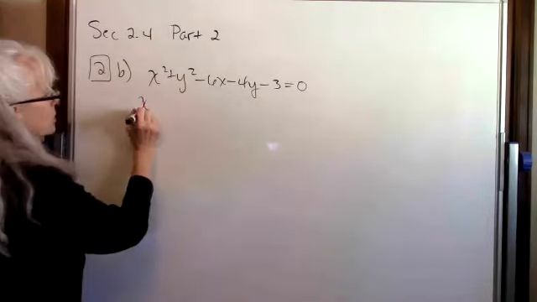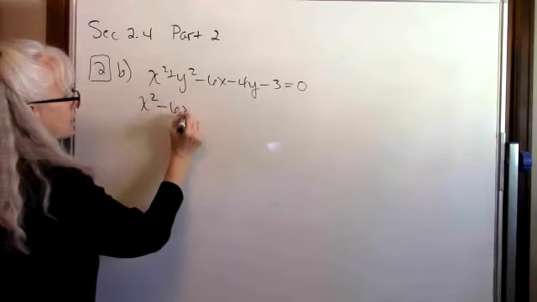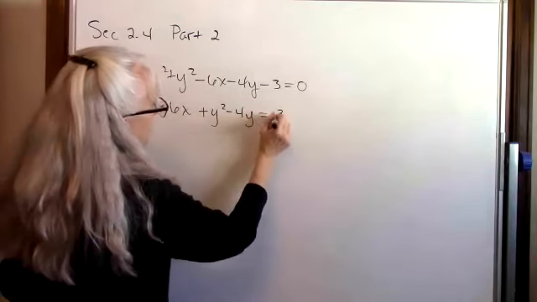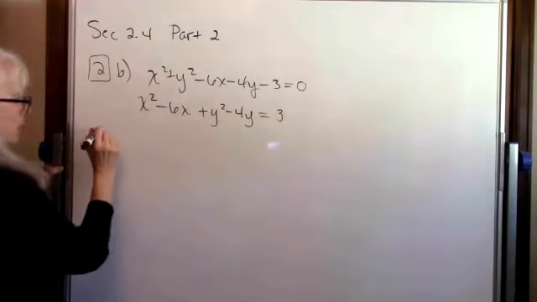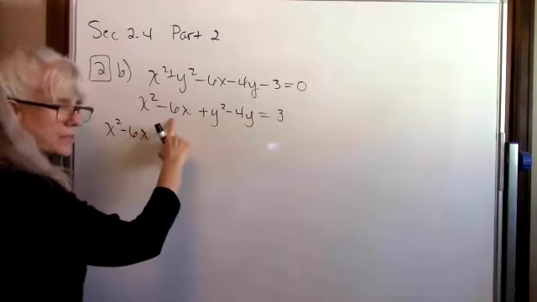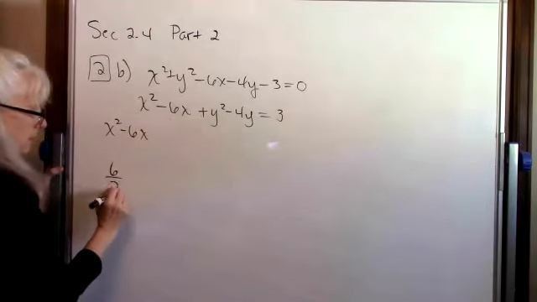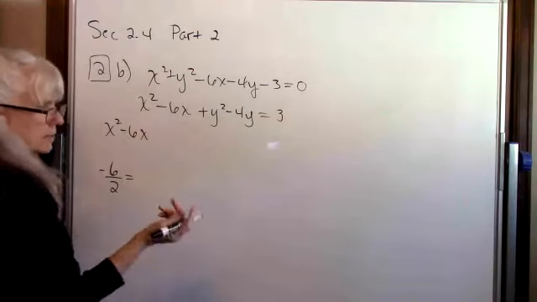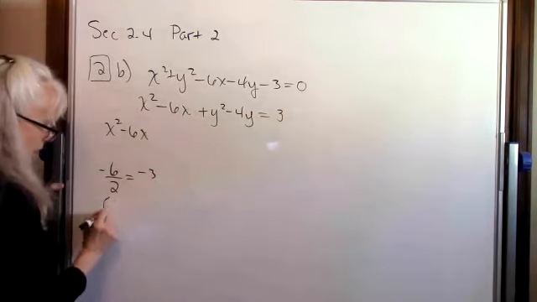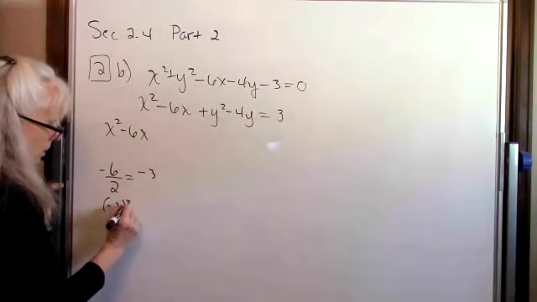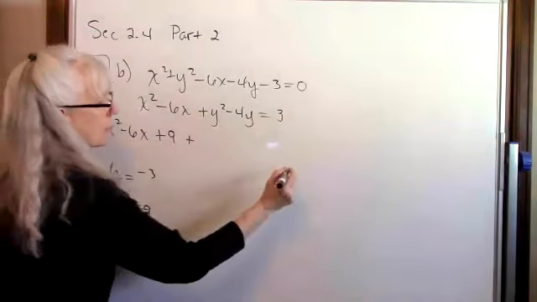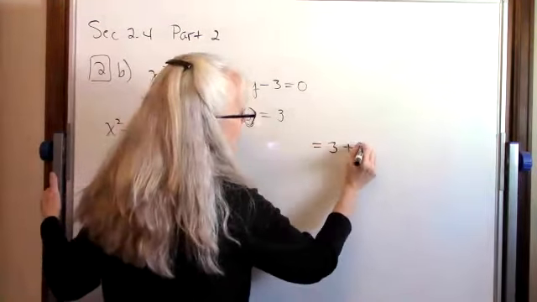So the first thing we'll do is regroup things, keeping the x terms together. Then we're going to keep the y terms together. I'll move that 3 to the other side. Now we'll come in and complete the square in terms of x and y. So half of 6 is 3. So again, I'm taking 6 and dividing it by 2. You can use the negative. It's up to you because the minute you square it, it's going to disappear anyway. So negative 3. And then we're taking negative 3 and squaring it. That tells me to add 9. So I'm going to add 9. That means over on the other side with that 3, I'm also going to add 9.